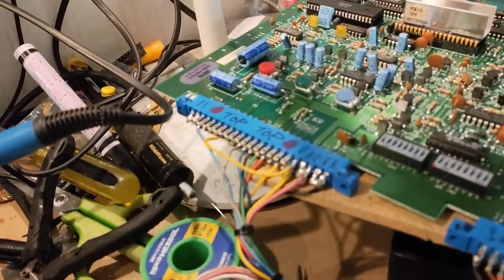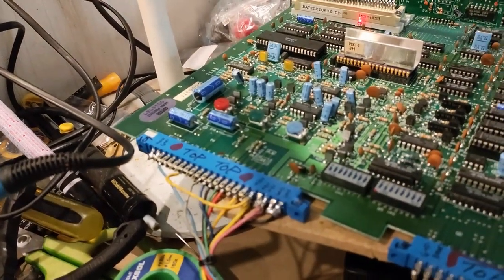But as you can see, this is where we're at as of right now. It's quite interesting. But I'm going to keep plugging away on this and see if I can hopefully figure out what's wrong with it. But that's where we're at. So I'll try and see you in a bit.